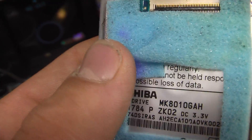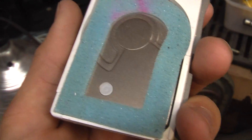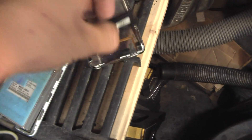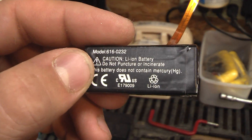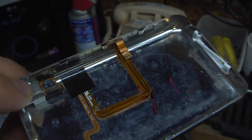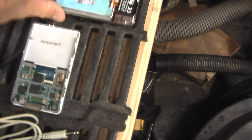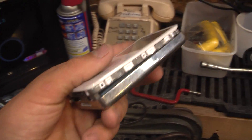Look at that thing — I believe it's manufactured by Toshiba. This is the one that was submerged in water, so I doubt there's much we can do about that. There's lots of padding; they're designed to be dropped every once in a while, but I can't believe that one failed. The battery — if somebody ever tells you that you can't replace your iPod battery yourself and you have to have an Apple dealer do it, that's not true, you can do it yourself. There's a headphone jack, and these wires all run to the little motherboard. They really don't waste any space, that's for sure.